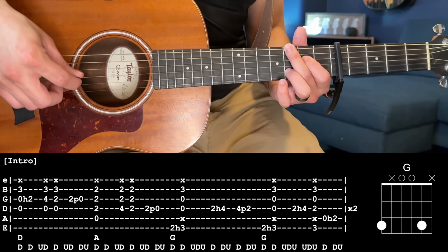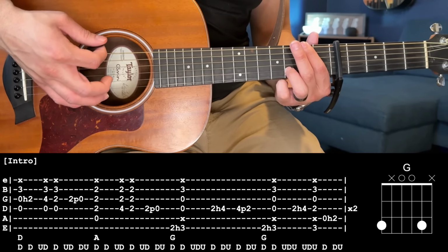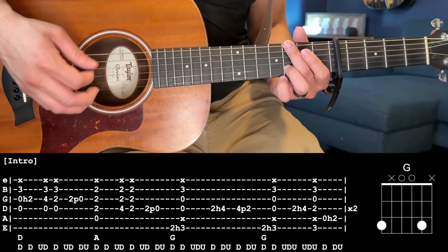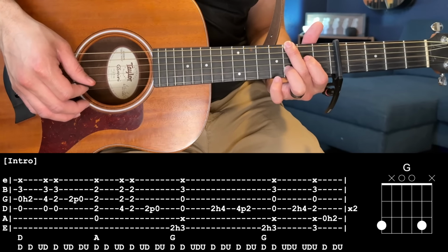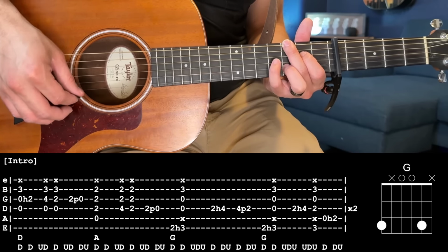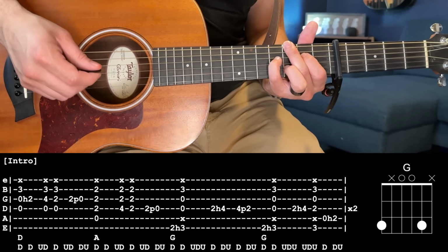Now from here we're going to stick on the G chord, and we're going to start out the same way with that hammer on from the 2nd fret of the low E, down, hammer on. Then we're going to strum down, up, down. When we come back up, this time you're going to add the 2nd fret of the D string, up, and hammer onto the 4th fret with your pinky. So it's a little bit different than what we did the first time.